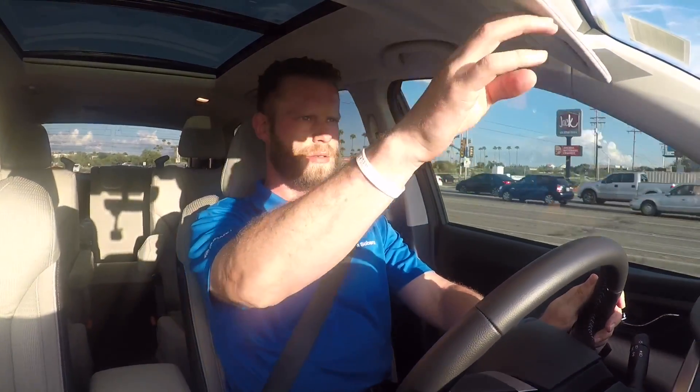Notice that this car — we are in the Premium trim. Of course, with all Ascents it's going to have the standard EyeSight. This does have the option for navigation as well, which is showing on the screen. What I've noticed is it also shows me the speed of the road I'm on directly between the cluster here. So I can see a digital speed of exactly how fast I'm going, but it also shows me the speed limit of this road is 45, which is really nice to have right in front of you.